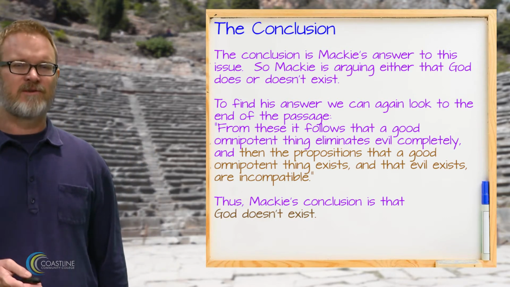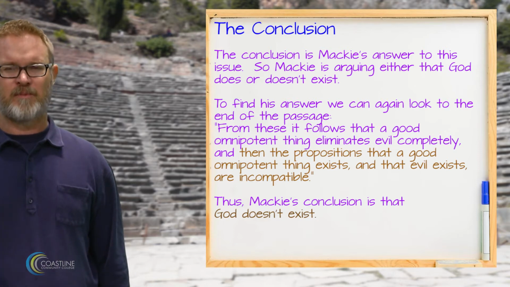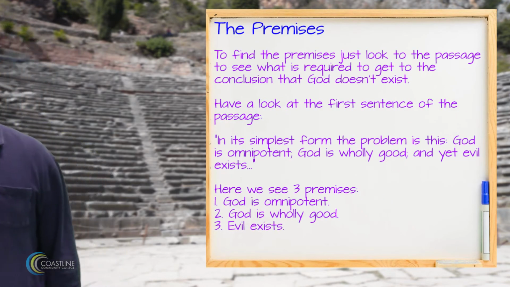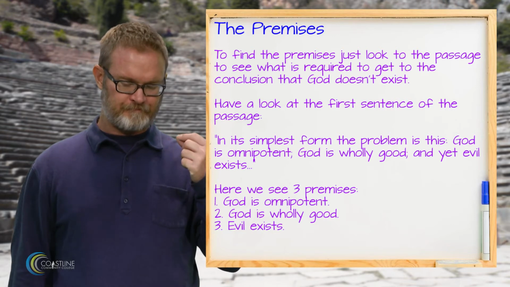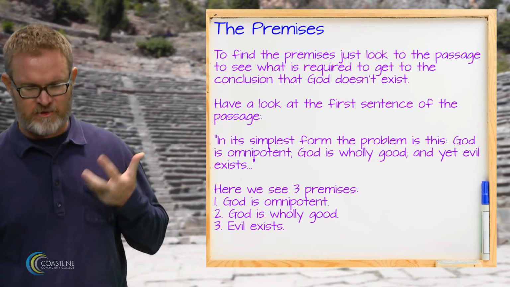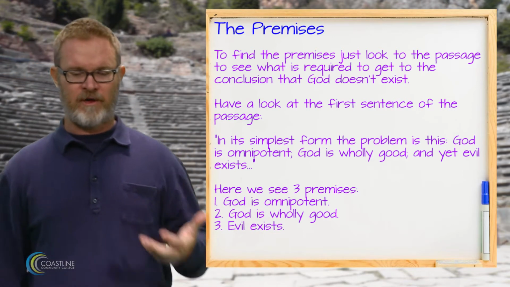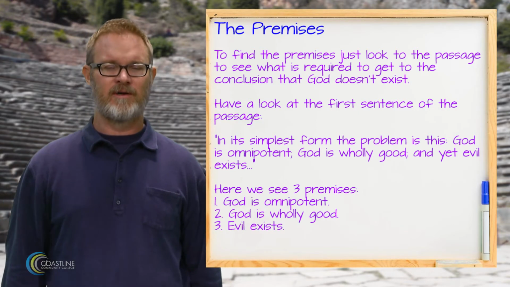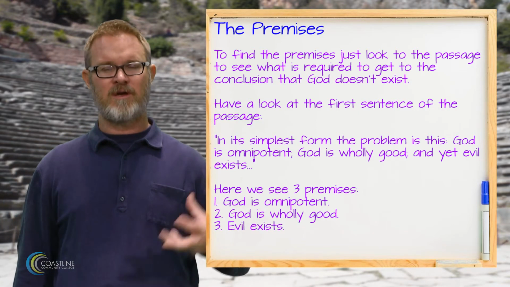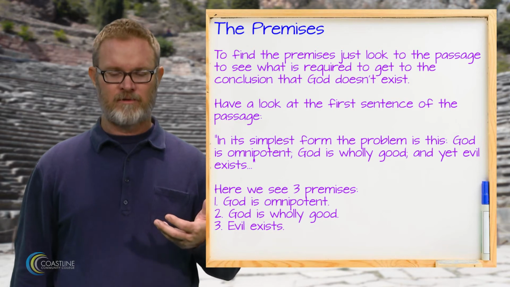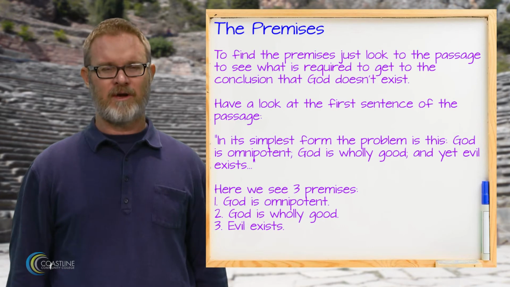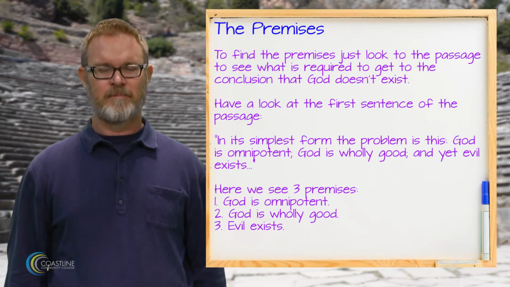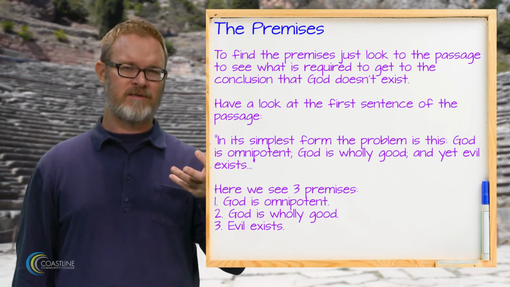Okay, so that then takes us to our next step in the process. Basically, we're going to try to search for the premises now. And I think the easiest way to start is, when you approach finding the premises, which is usually the toughest part, you just have to think again about the why, right? So here we know our author is trying to argue that God isn't real, that God doesn't exist. And you have to think about why he might say that, right?